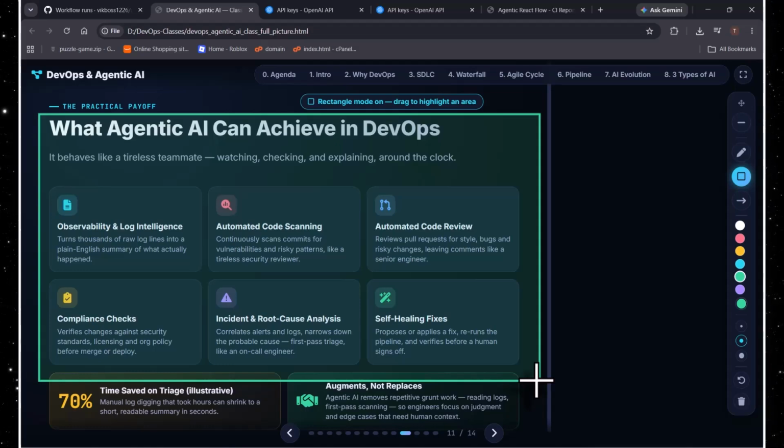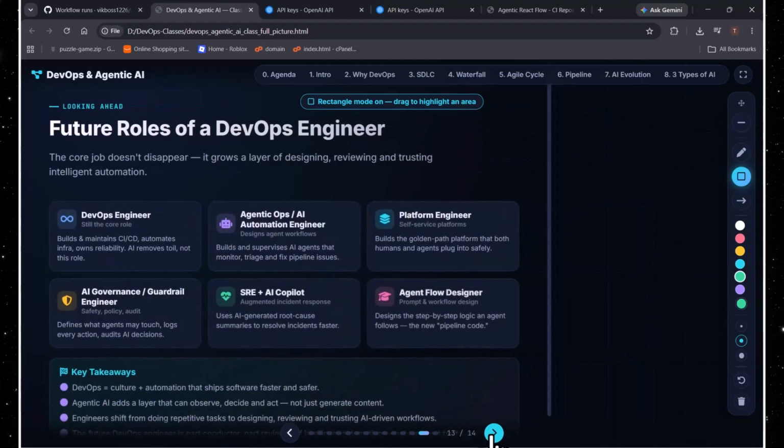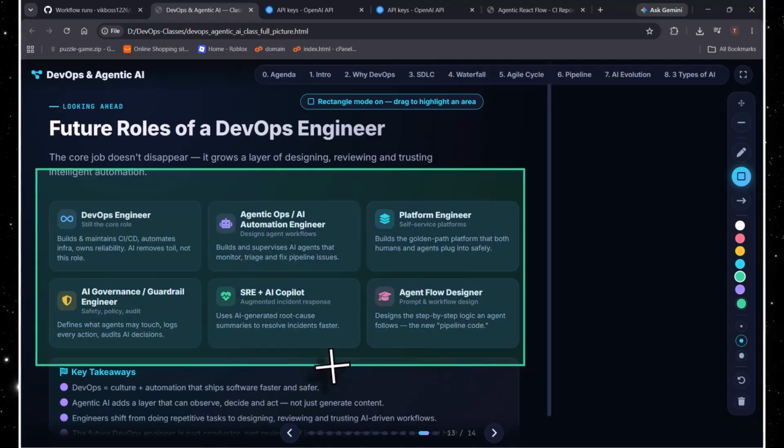That's the significant use of agentic AI in our day-to-day DevOps process, so it is important to understand agentic AI in your DevOps to become an agentic ops AI automation engineer, a DevOps engineer who knows AI, an AI governance guardrail engineer, which is mostly about AI security and DevOps security, an SRE AI Copilot engineer, an AI flow designer engineer. There are so many platforms, like platform engineer. There are various designations down the line that you will see with the evolution of AI in DevOps.